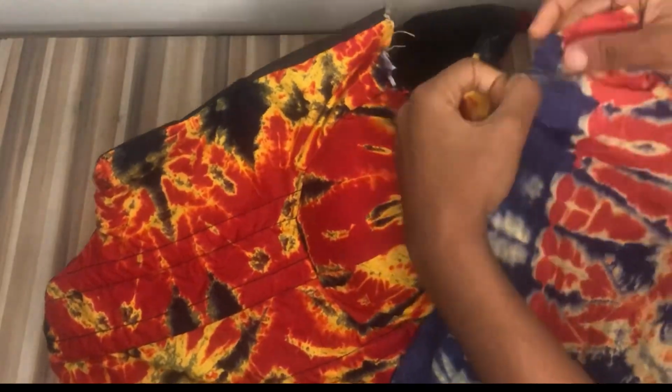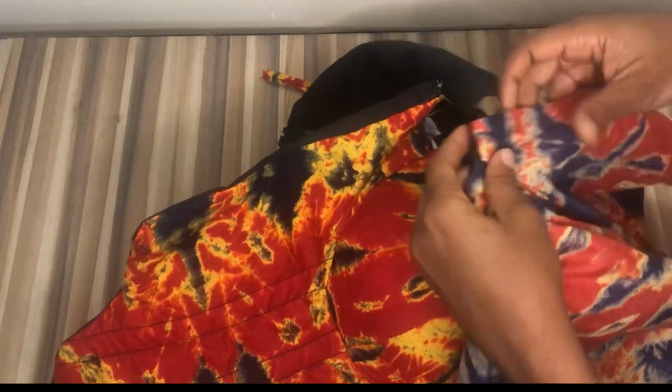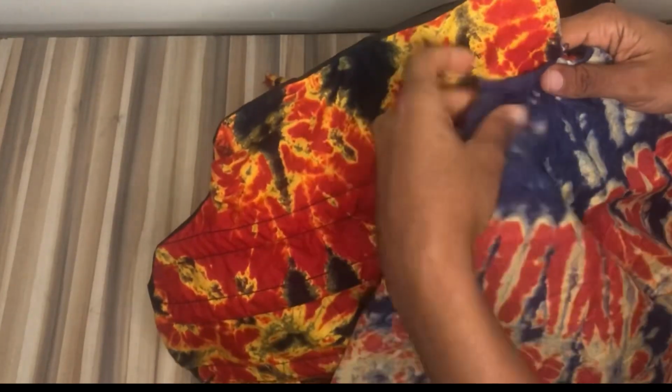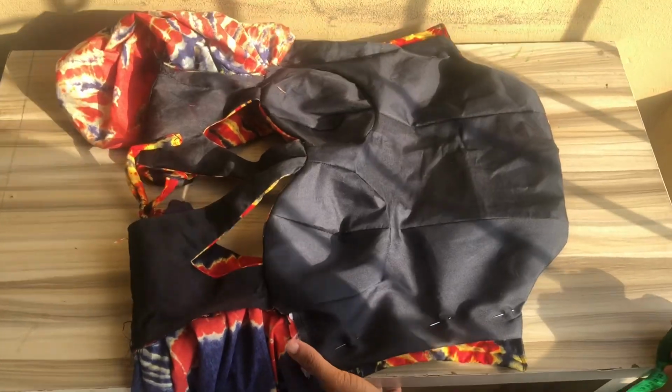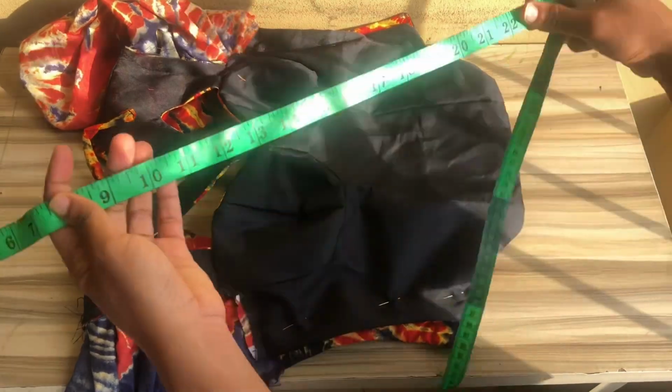So to join my sleeve, I'm going to get the center, and I'm going to place, and I'm going to be folding it. I'm going to pleat and pin it down, or you can pleat while sewing at the shoulder part to what you have is able to contain the armhole space. So after I'm done joining it, this is what I have, and I've inserted my elastic at the lower part.